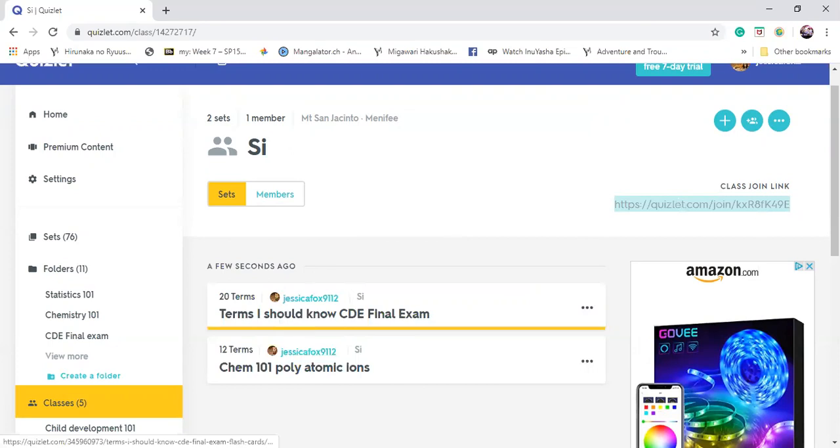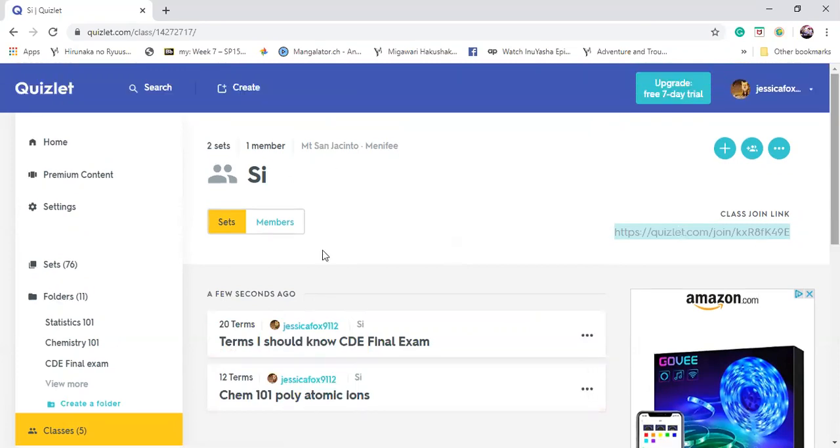All right, and then the last thing I want to point out is that I'm on the laptop, so they have another version on the phone, which is through the app. And the app's really cool because it sets out reminders. So you could pick when your test is, and it will send out reminders to keep studying for your test.